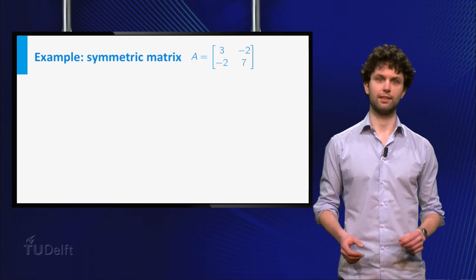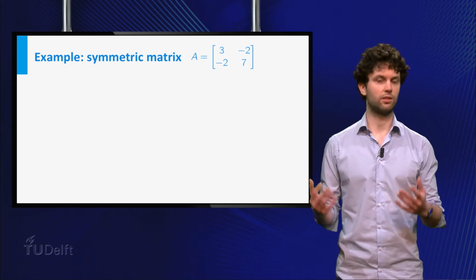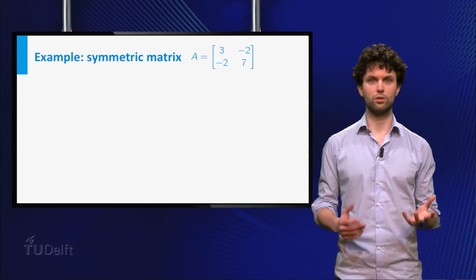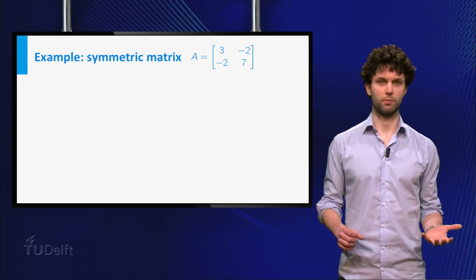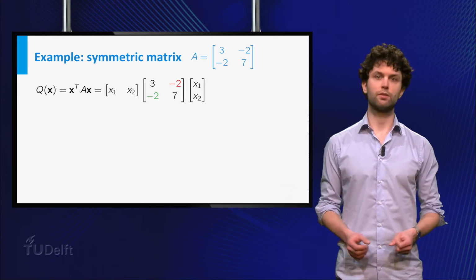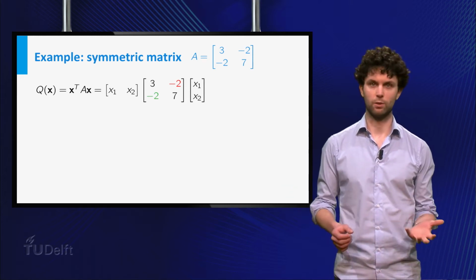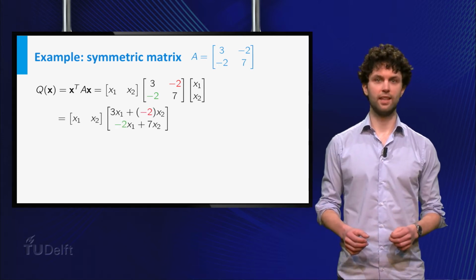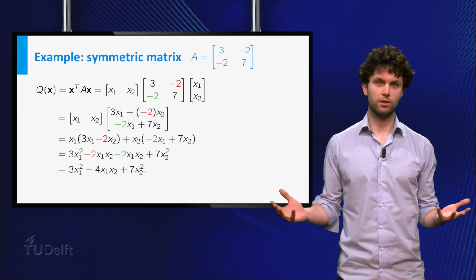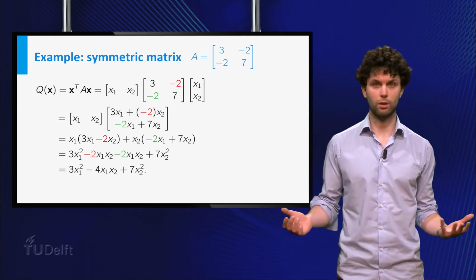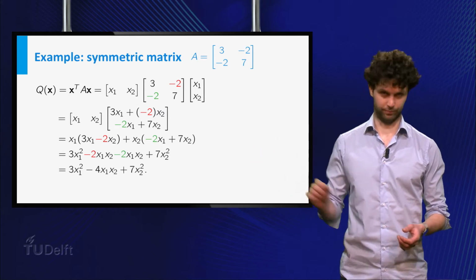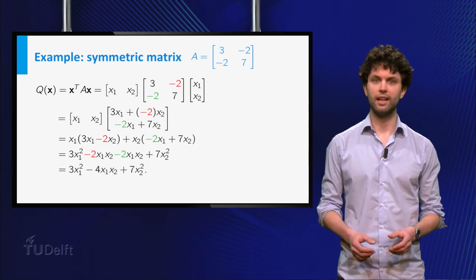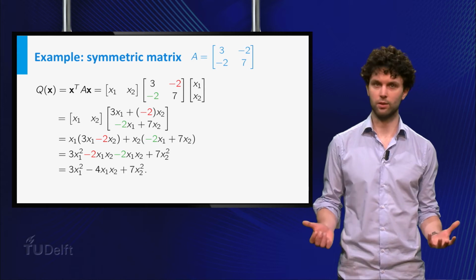Now, let's make life a little bit more interesting by taking a matrix that is not a diagonal matrix. Of course, the 1, 2 entry has to be equal to the 2, 1 entry, since A is a symmetric matrix. Let's color these entries so we can see what happens to them when we calculate the quadratic form. Well, you see that we first obtain this vector product. By working out this product, rewriting and collecting equal terms, we obtain a quadratic form over here. Note that the occurrence of minus 4 x1, x2 in the final form is due to the minus 2 entries off the diagonal in the matrix A.